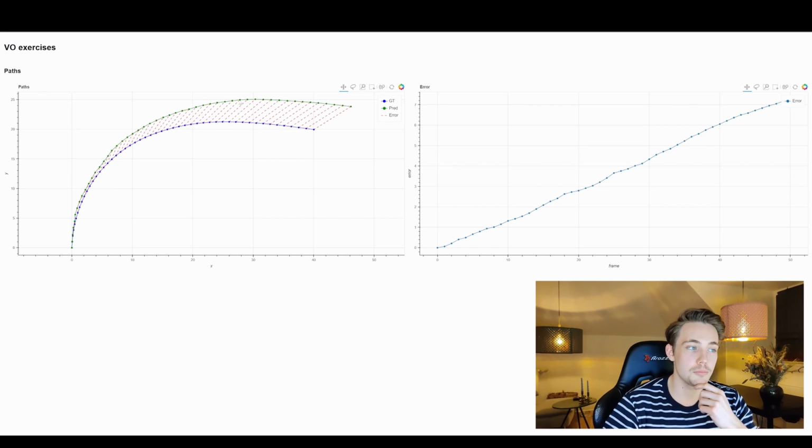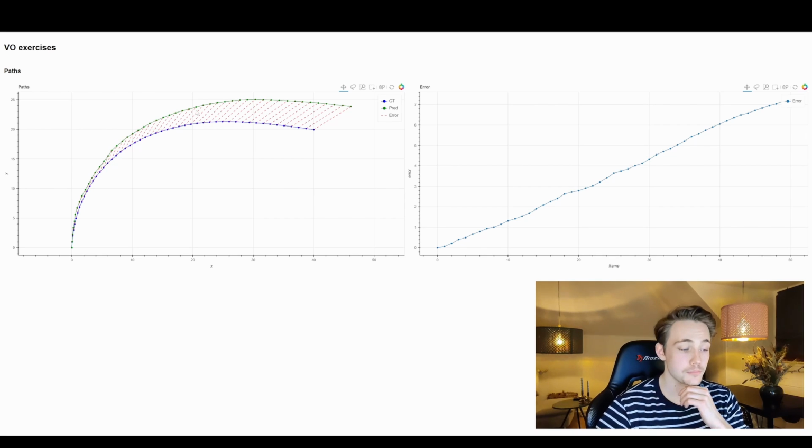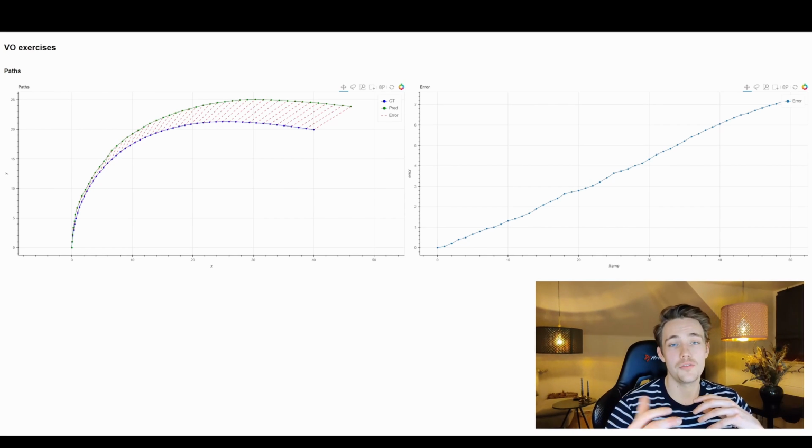But again, we're still estimating this really nice curve here, this bend here. But again, we should be down here, but we're up here. And we can see here at the start, we track it really nicely, but the further we come around in the curve, the more we kind of lose track of the robot or car that is driving around in the environment. So this is just really nice. It can be used for a lot of different kinds of things.